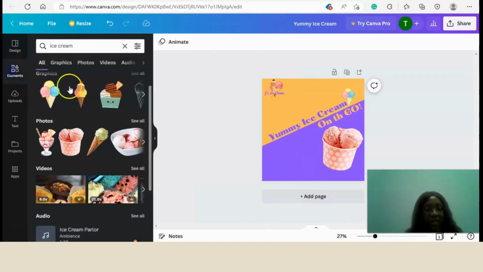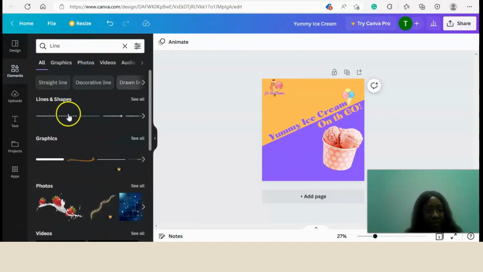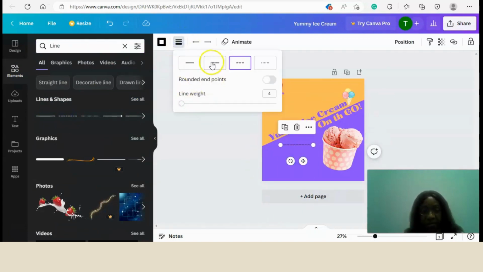Okay, still playing with elements. I'm going to add some lines to my design. I like these dotted lines. I'll make them bolder. It will do just fine for me. Great.